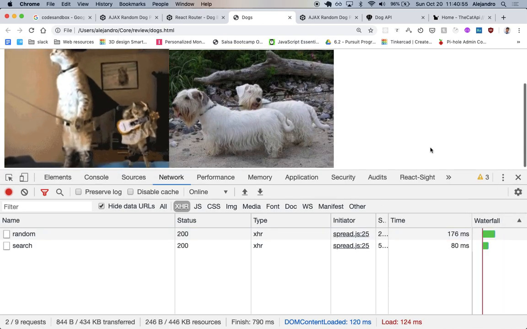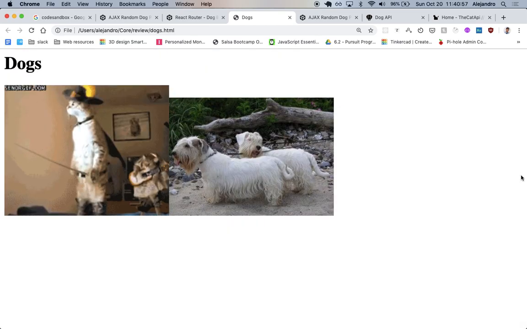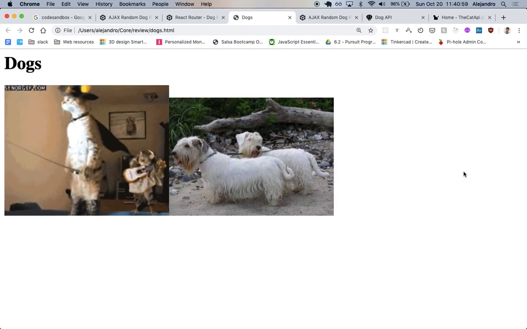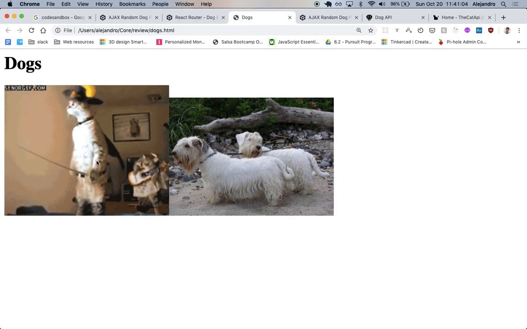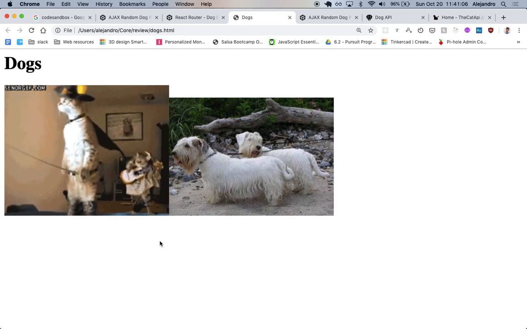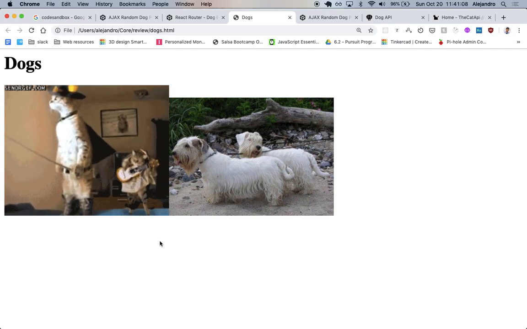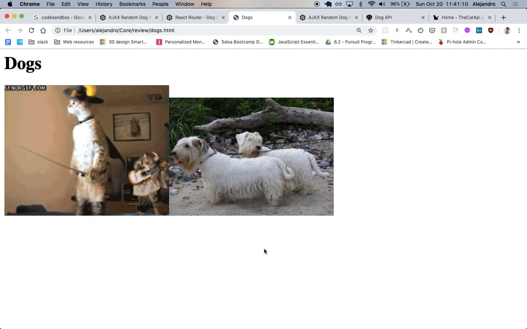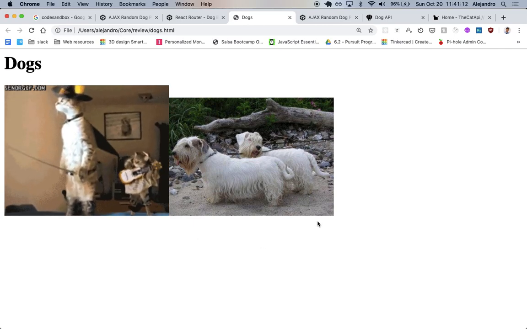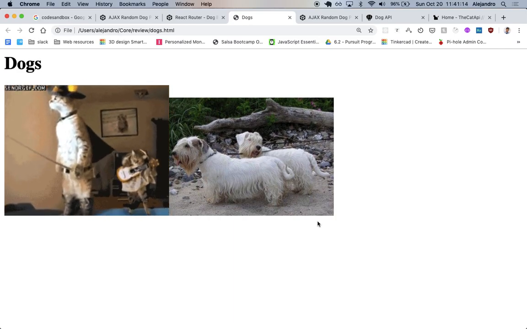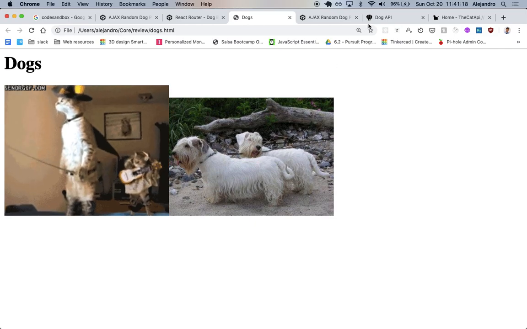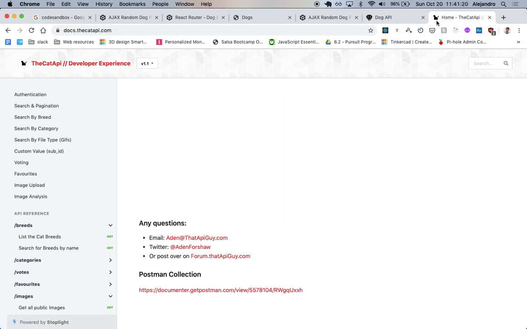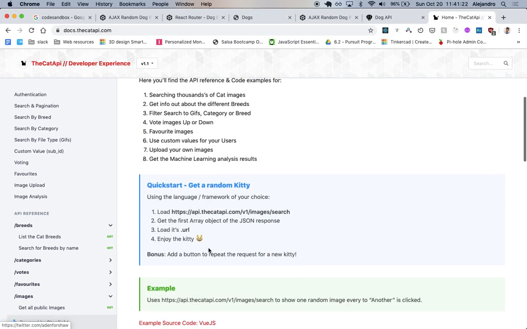Cool. So did anyone need the API key? No? Cool. I don't know why they don't specify that here.